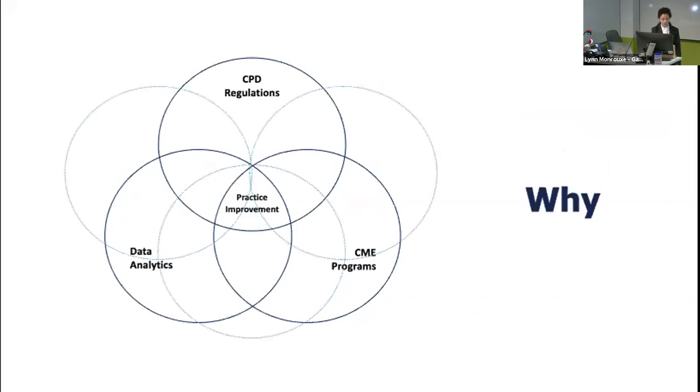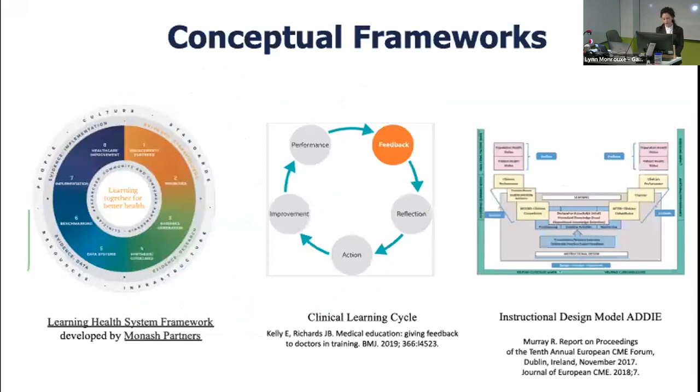Before we focus on the details of the project, I would like to clarify why we are conducting this piece of research. The ultimate goal of this project is to support medical practitioners to improve their practice and provide safer care. The research team has decided to focus on CPD requirements, the use of data analytics, and CME programs as factors, among other factors, of course, that can have an influence on practice improvement processes. Considering the complexity of such a piece of research, the team has decided to use concurrently 3 different conceptual frameworks to inform the research design of the whole project. And I'm sure that we will have the opportunity to talk about this a little bit more in the Q&A session.